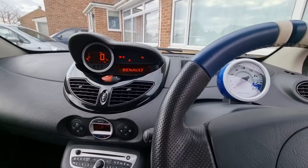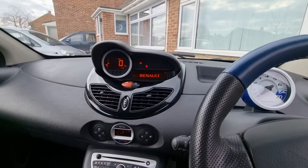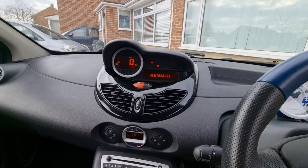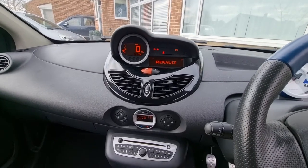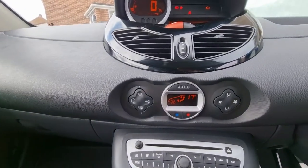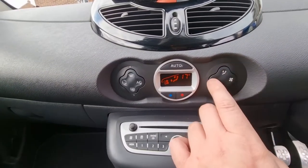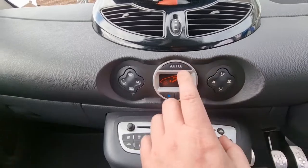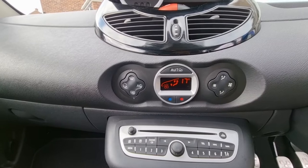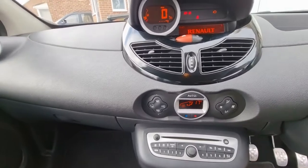I've had this car up to 136 miles per hour on the speedo — on the GPS that was 131. At full tilt it actually felt pretty good. We've also got air conditioning with fan speed selectors. The auto climate control is pretty good — you just select a temperature, press auto and it will go off and do things. It takes probably about ten minutes to settle down and after that you don't have to touch it.